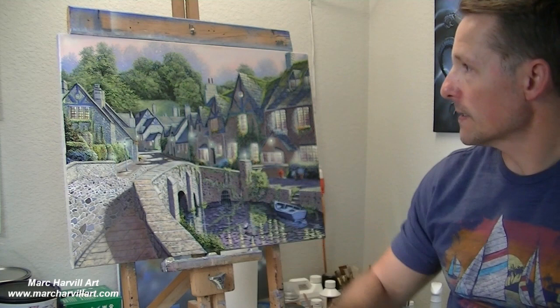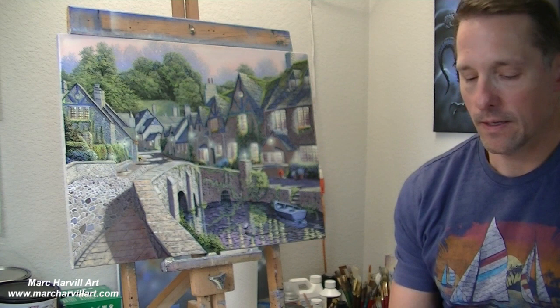And now that I've added this in acrylic, I want to come back through now with my oils, and I really want to cause some of the areas of this painting to really kind of pop. The great thing about acrylic is that it dries very quickly.